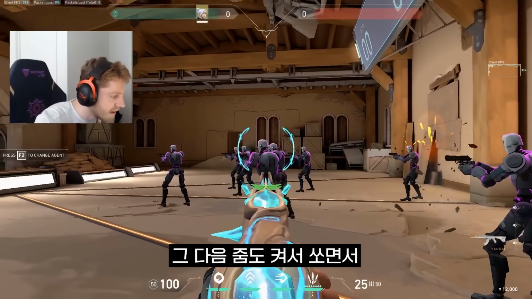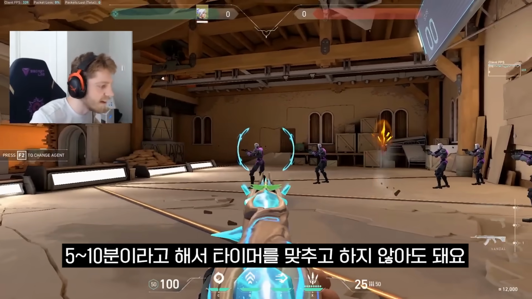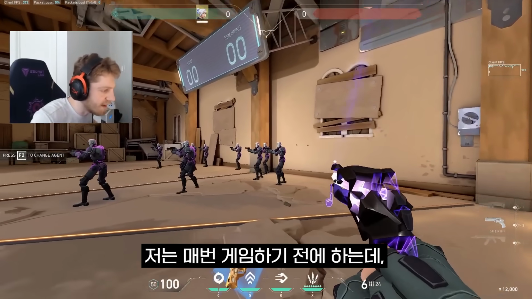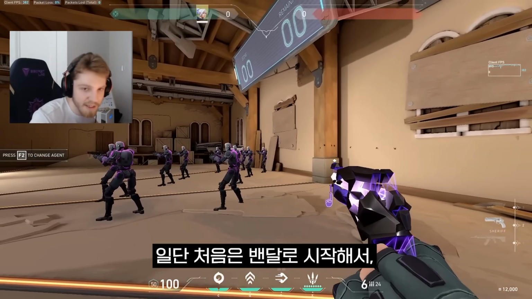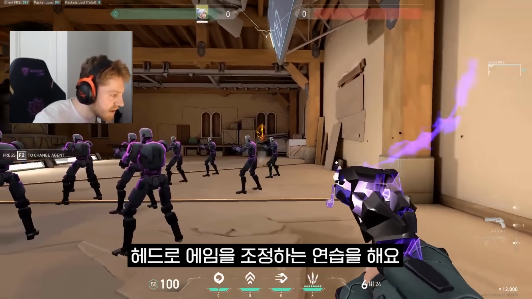And then you can ADS, more micro adjusting. You don't have to set a timer for 5-10 minutes. You don't have to do it every day. I did it every time before I played. Whenever I would hop on and play, I would do that stuff with the Vandal, and then with the Sheriff, just put my crosshairs somewhere and then adjust for the headshot.